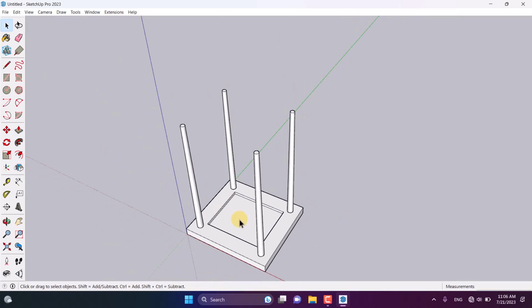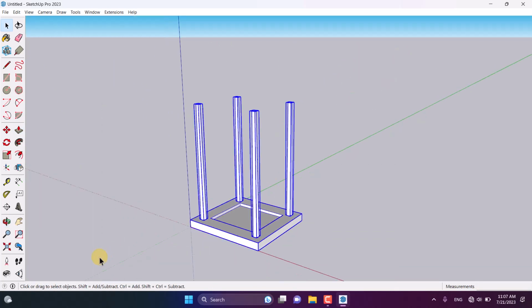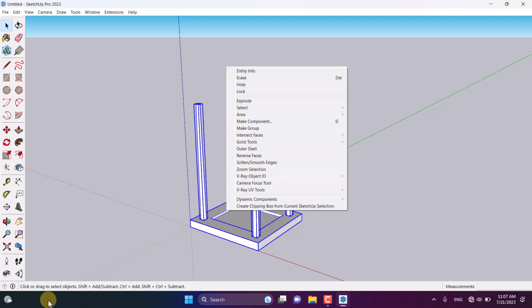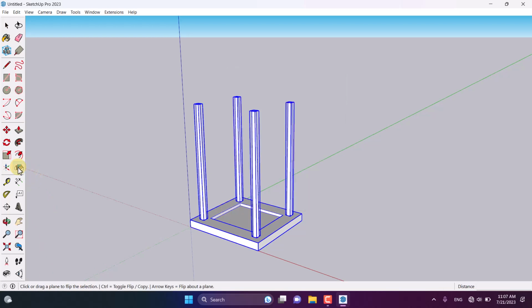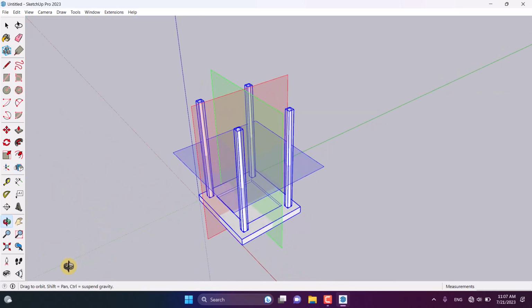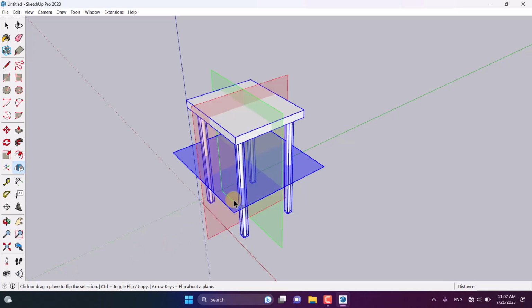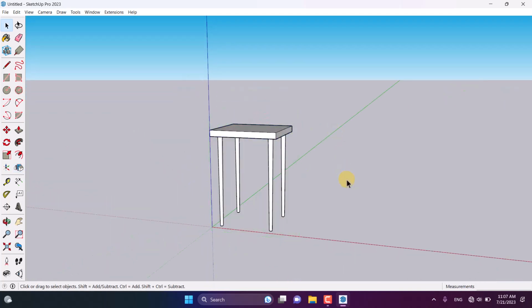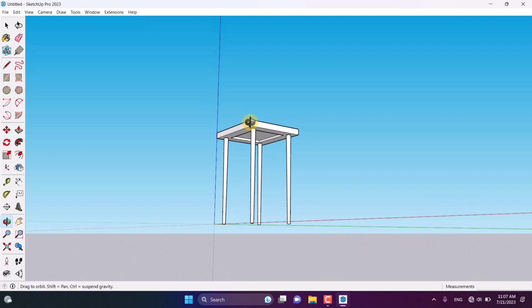So I'm going to select all of these models in here like that, and we have an option that's called flip. In SketchUp 2023, we have this new option in the large toolbox. And unlike the previous versions, you don't need to right click and select the flip option. So I'm going to click on the flip option in here, and now I have 3 axis directions in this place. I'm going to select the blue axis, and now my chair is converted very fast and easy.